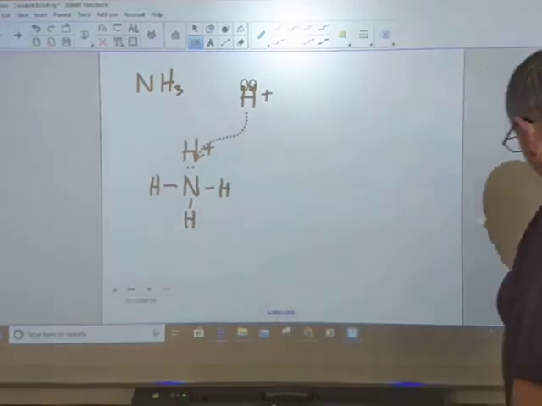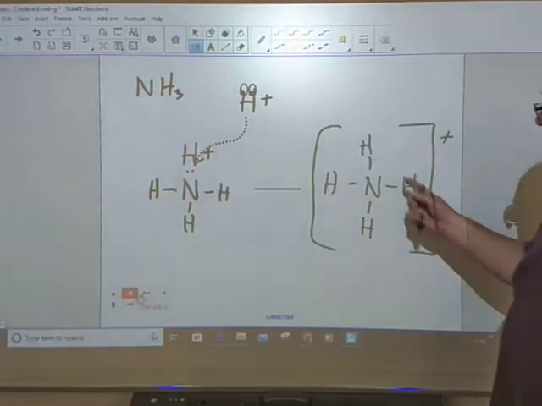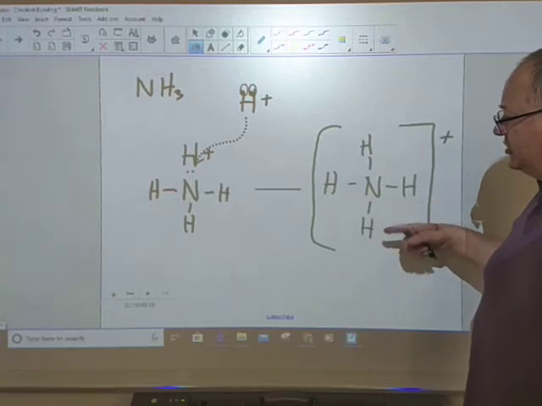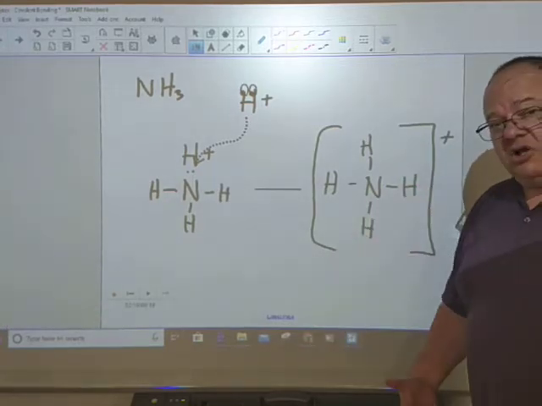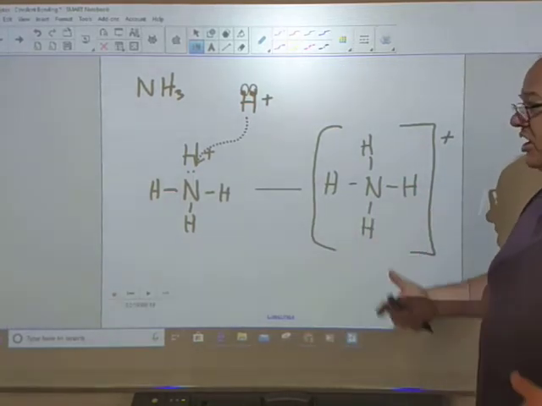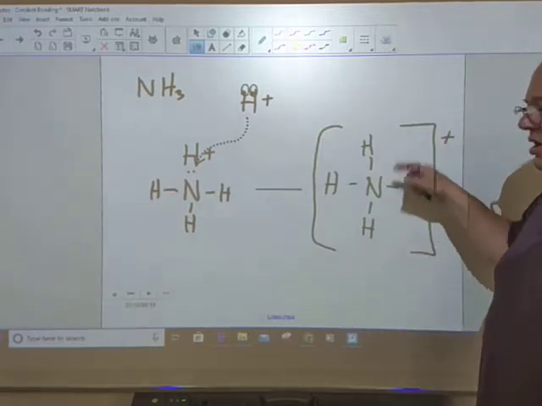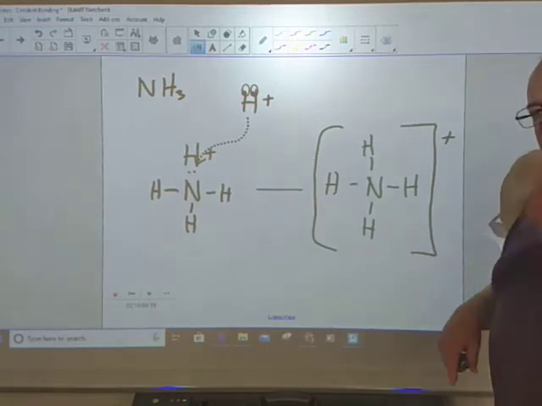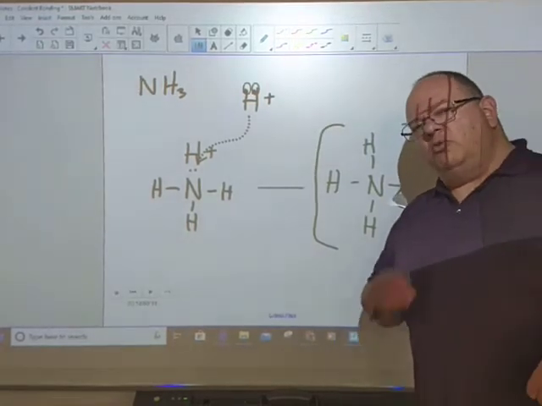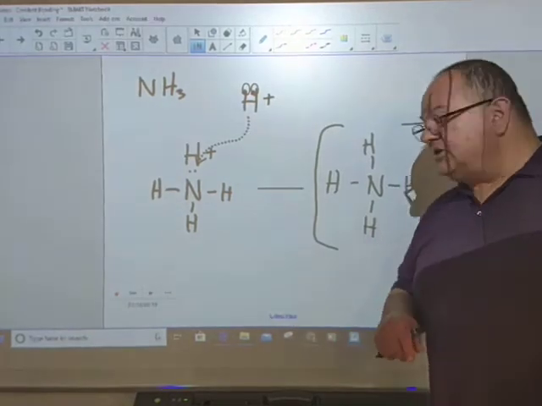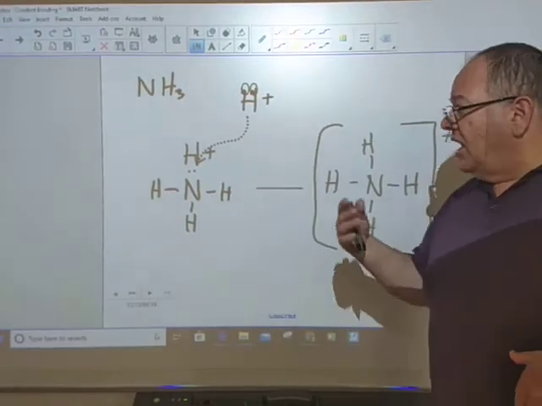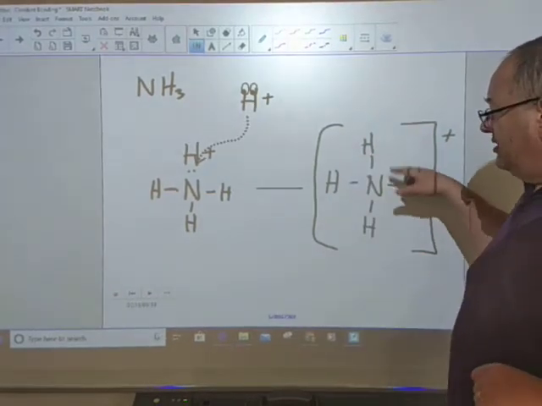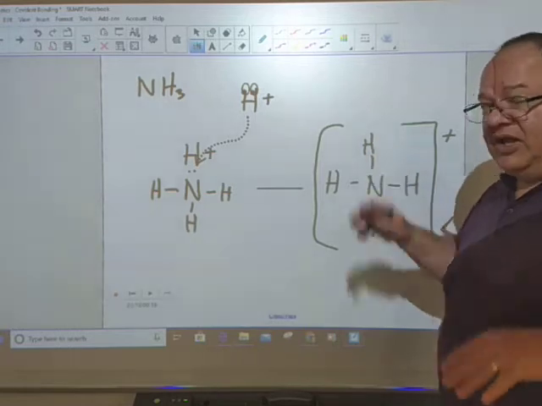And when all is said and done, we would draw it like this. We have nitrogen with 4 hydrogens bonded to it, and those bonds all look the same now. It's a shared pair of electrons, but we know that somewhere in there, nitrogen contributed both electrons to the bond. That's a coordinate covalent bond, when one atom contributes both electrons. To my knowledge, I don't think we can tell the difference, but maybe out there in the world of chemistry, maybe there is some slight difference from one of these bonds to another, but I don't think so.